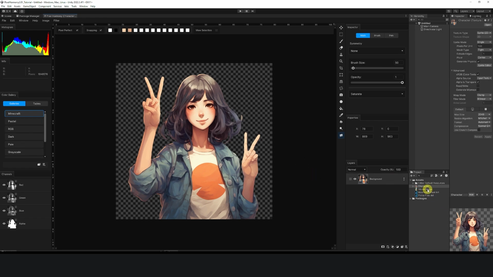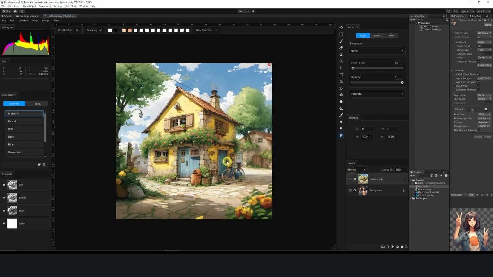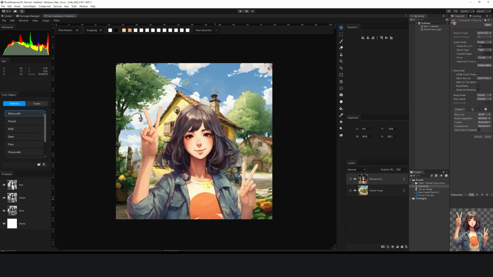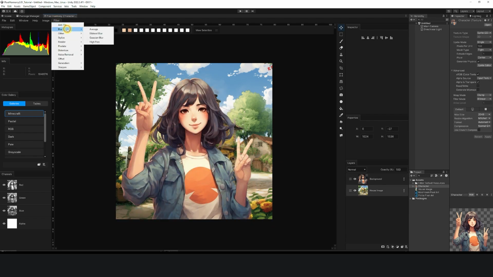Now, we can just add new images. I can just drag images straight onto the canvas and I can choose to import. We can move layers up and down like that, so my object is above. We have a selection of filters to be able to blur, stylize, render, distort, and even create generations for PBR maps if we've already got them. And I will give you an example of that a little bit later. Even things like sharpen and smart sharpen, and there's loads and loads of stuff to show.